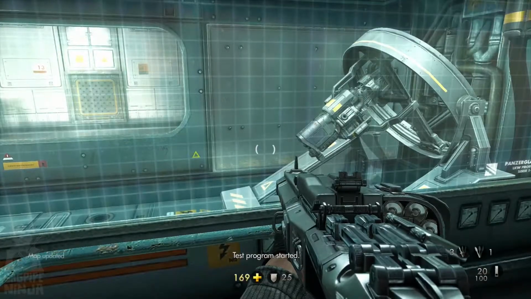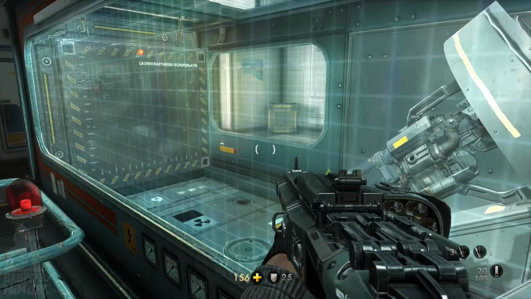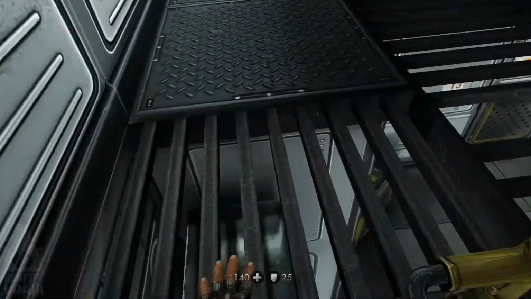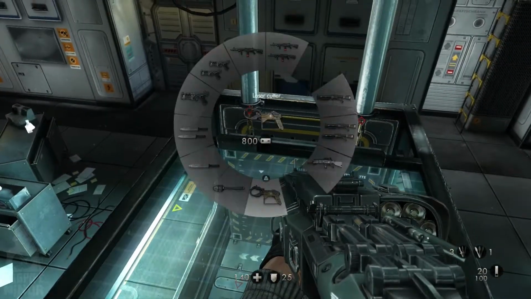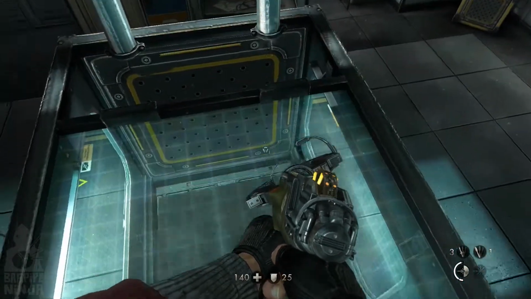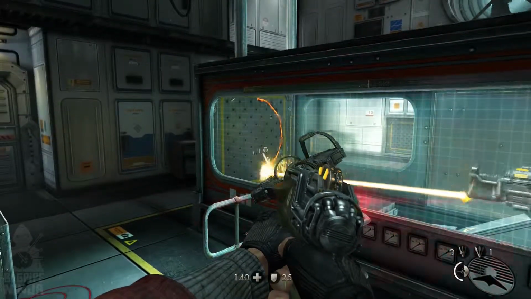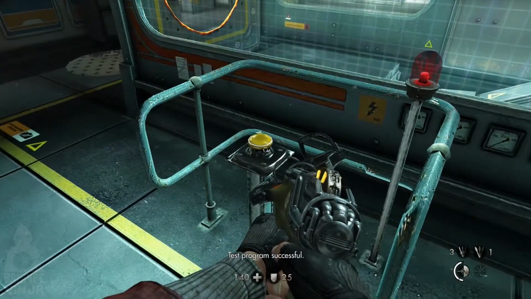Entzugsprogramm gestartet. Entzugsprogramm erfolgreich. Oh, that's why I need to go up the ladder, so I can drop on there and laser the chains, or whatever those things are. Just fall forward like that? Fire it up. Hey, just wondering. Entzugsprogramm gestartet. Entzugsprogramm erfolgreich.